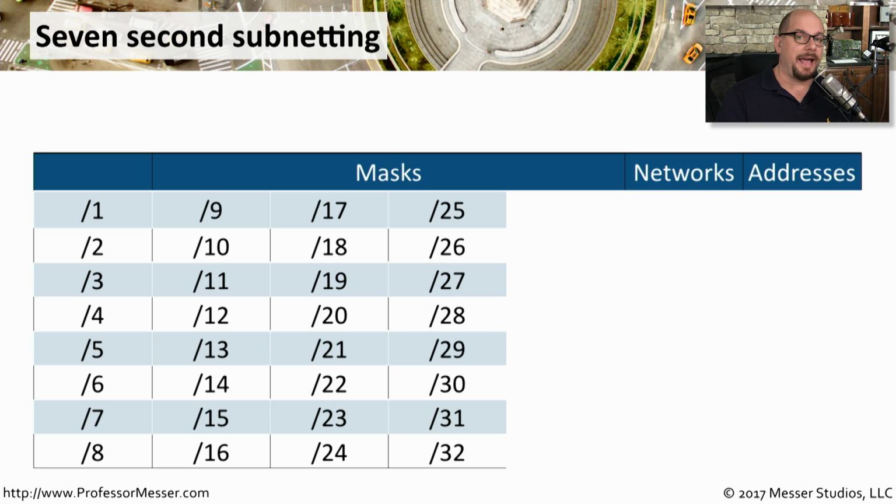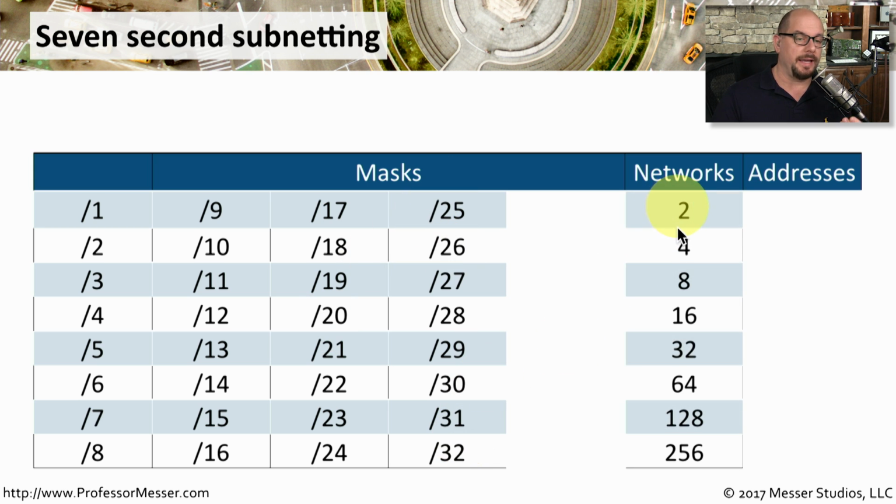The way I like to lay this out is to make 4 separate columns, and each one is associated with one of the octets of the IP version 4 address. I put /1 through /8 in the first column, /9 through /16 in the second, /17 through /24, and /25 through /32 in the fourth column. Then I want to calculate how many networks will be available in each one of these, and I put a 2 on the first row, and then I multiply that by 2 each time. 2 times 2 is 4, 4 times 2 is 8, 8 times 2 is 16, until I get to the bottom, and the last number should be 256.